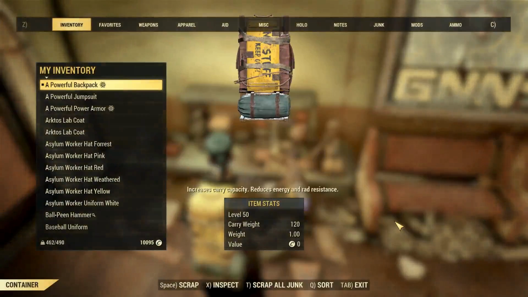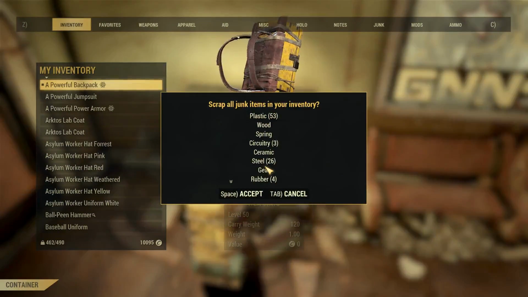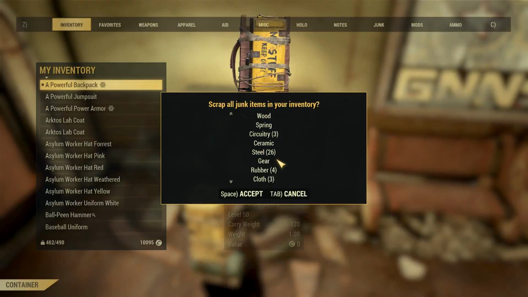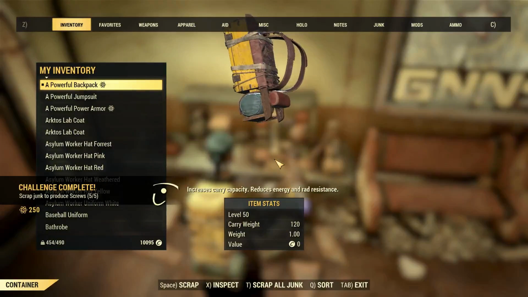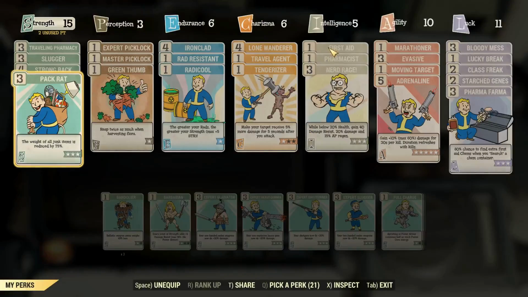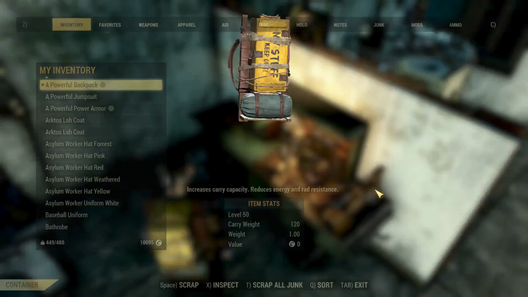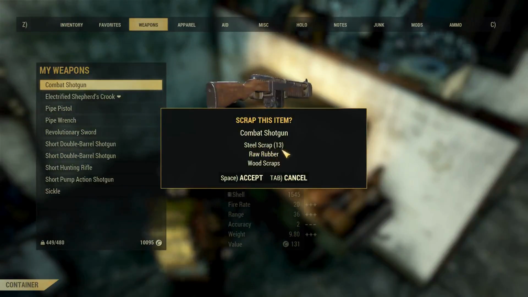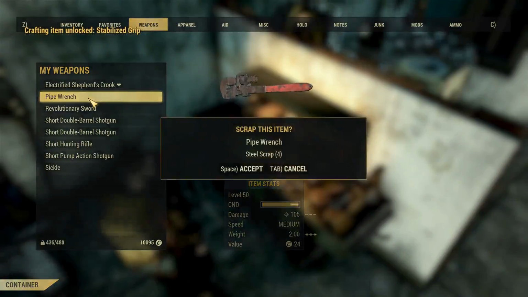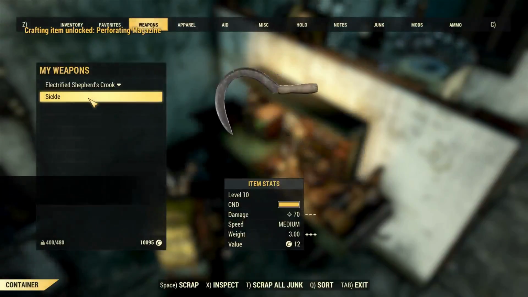Before farming the last components, I suggest you head to a tinker's workbench and scrap all the materials that you have, because you surely have tons of steel and plastic right now. And don't forget the weapons you have collected. You need to equip Scrapper first, the perk in Intelligence, then go ahead and start scrapping all the normal weapons you have collected. And as you can see, it gives you a lot of steel.